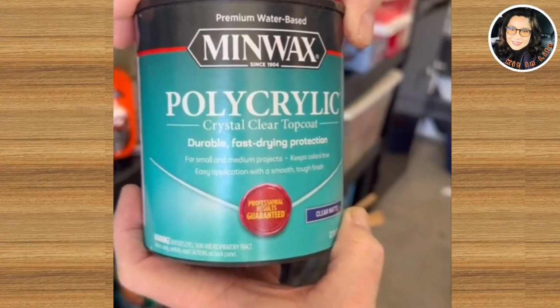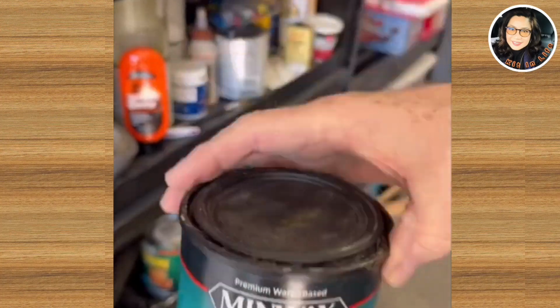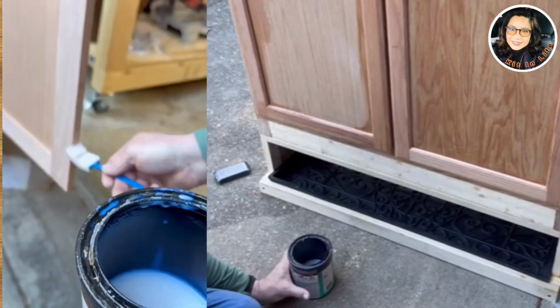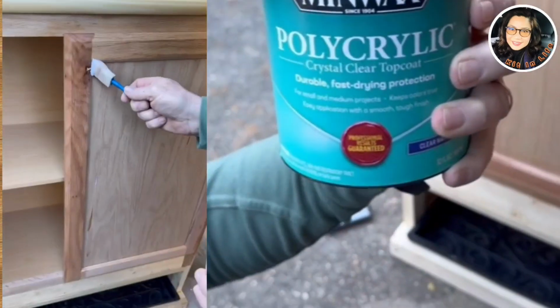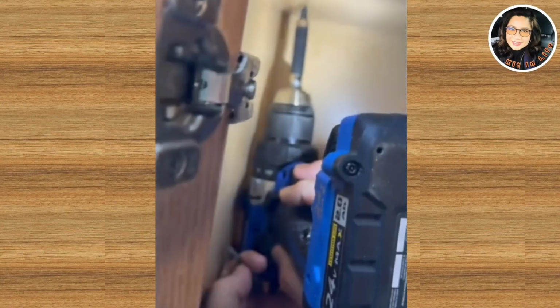This one for finishing? Yes. It dries fast. I am using a water-based polyacrylic. Oh, okay. Water-based, so cleanup is just using water. The screw is not long enough.